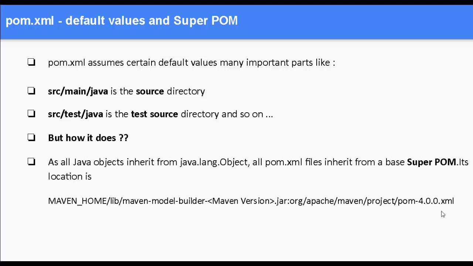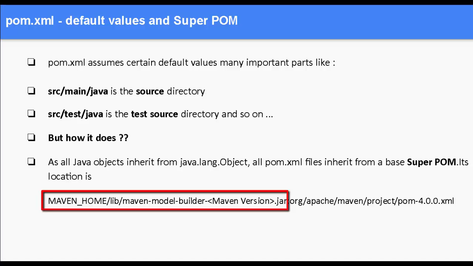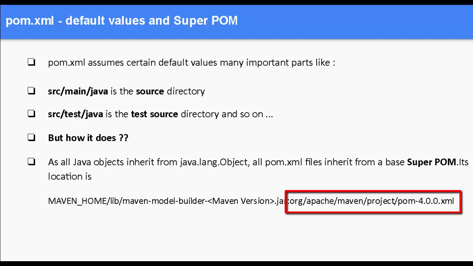Like all Java objects inherit from java.lang.Object, all pom.xml files inherit from a base Super POM. Its location is in your Maven installation directory under lib, maven-model-builder-<your Maven version>.jar. There, under org/apache/maven/project, is pom-4.0.0.xml. So your Maven installation directory would have a jar file, and inside that jar file there would be a pom-4.0.0.xml.